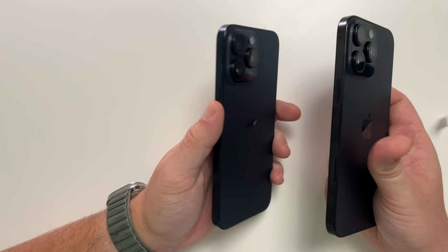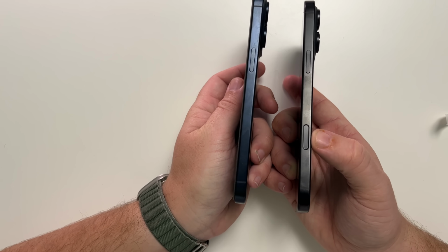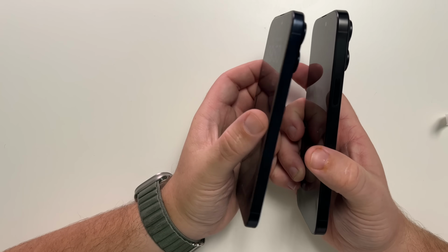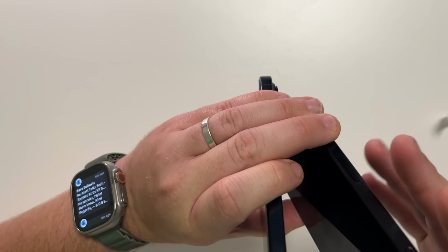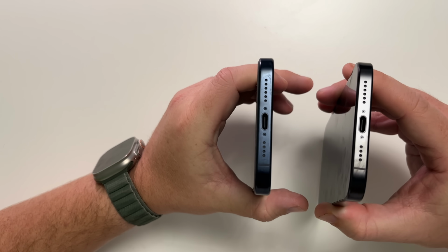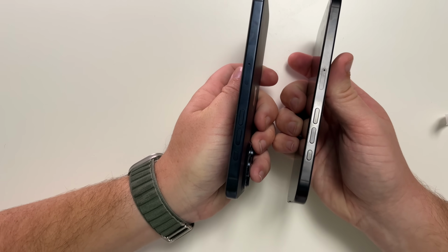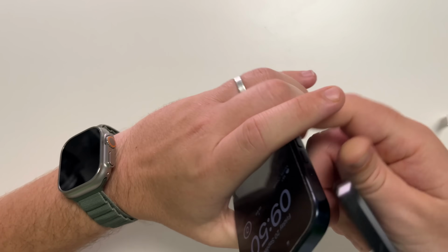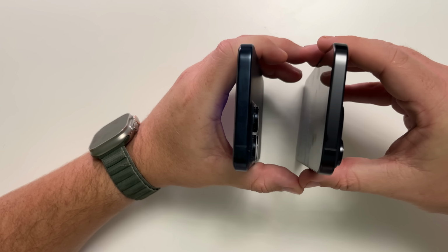So yeah, obviously the main difference here on the side is that we've got this new camera capture button, which looks absolutely awesome, and we're going to be testing it out in another video. But apart from that, antennas and everything exactly the same. Let's have a look at the bottom of this phone and compare them. So yeah, there we go. We've actually got exactly the same there, USB-C, same amount of drill holes and everything like that. Action button, volume buttons, SIM card, exactly the same there. And then having a look at the top here, again, it's exactly the same. There are no differences whatsoever there.